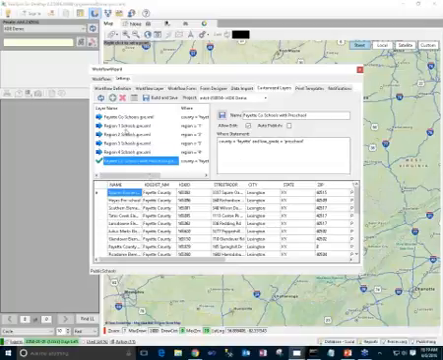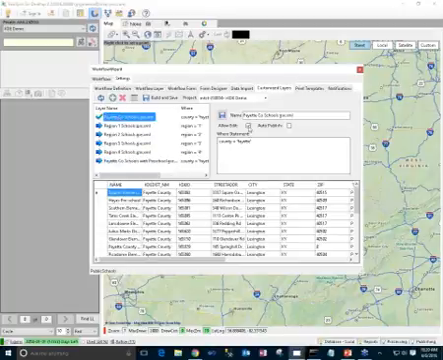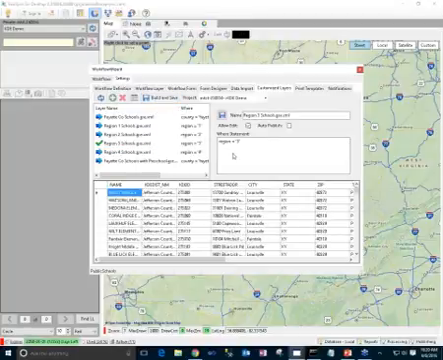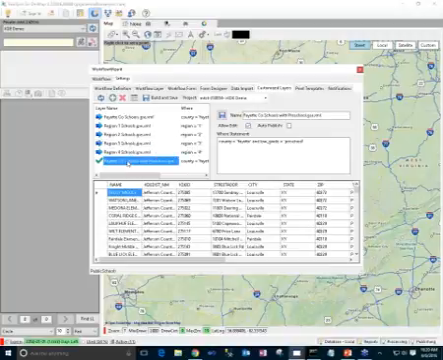If I need to modify any of these layers, I can do so by just selecting on it. If I need to make a change to that, then I could change the filter and rebuild and save and update that. And if I work down this list, we'll see that Region 3 schools, I really want all these to allow editing, and I didn't mark that. I can now mark that, build and save, and now that will have updated that layer to allow edit. So everything else is set properly.